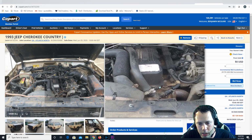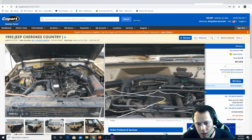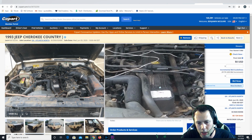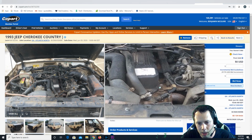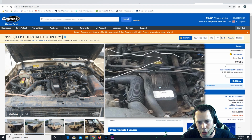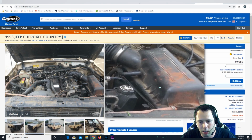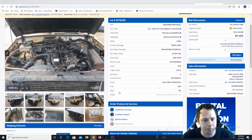The hoses look reasonable. These 4 liters, the heads are very long on them, much longer than any V8 or V6, and they are known to warp. If they warp, you can usually machine the warp out of them and throw them back on, because the block is cast iron and the heads are cast iron. So usually the block doesn't tear up, but if you got coolant in the bottom end, start over. Coolant just loves to eat bearings for lunch, and you're out of motor. Thankfully, motors for these are cheap, except if this is going to remain a cheap Jeep, then it's not worth the time.